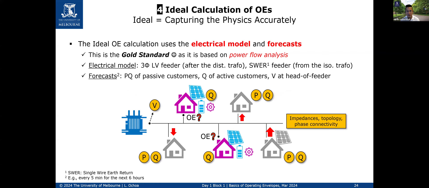Let's get into the ideal calculation of operating envelopes. If you really want to capture the physics accurately, there's no other way than having electrical models and corresponding data from all customers — you need to map the state of the network precisely. Having all of this is almost impossible for most distribution companies around the world. What you're seeing here is what we call the gold standard, which is what was done in Project Edge.